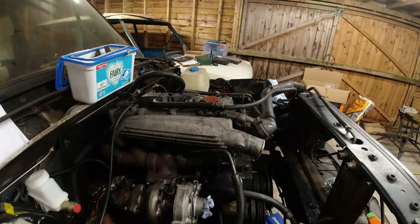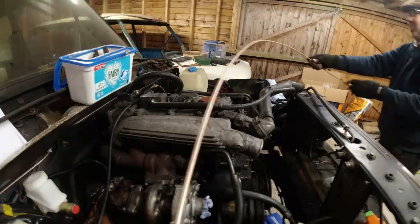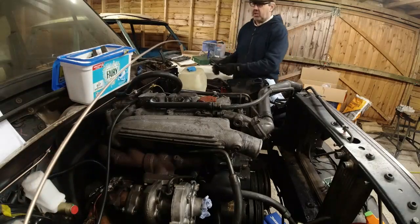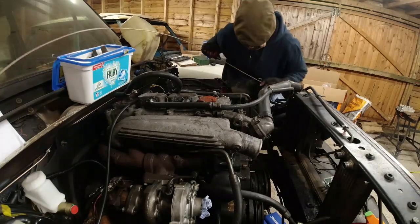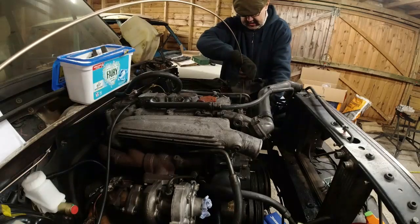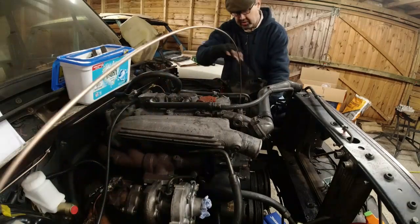Brake line time. So here, making up the passenger side chassis line. Bulkhead line. Goes right across the top of the bulkhead. I've had the water bottle in there just to make sure it wasn't going to interfere with that. It needs to go onto there, and I want a bend. But what I'll do is attach it on.